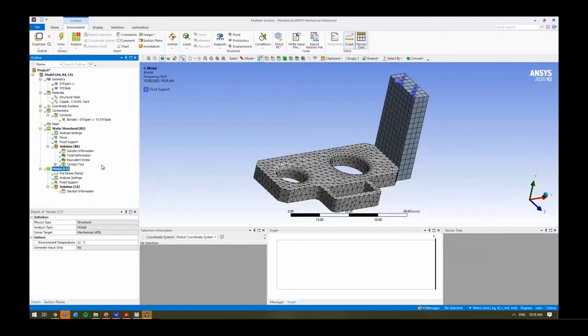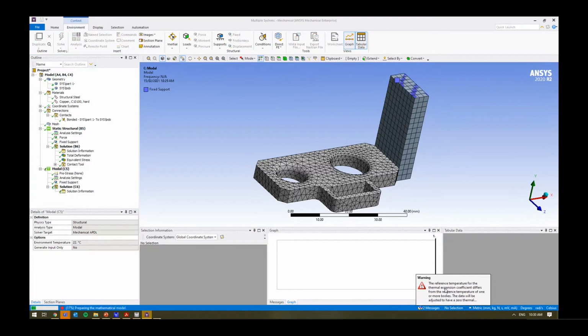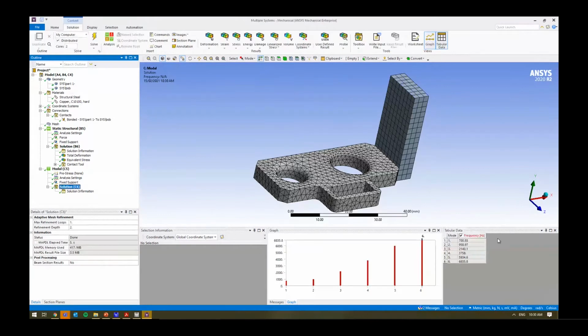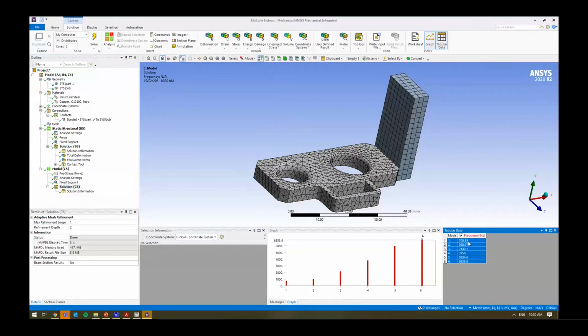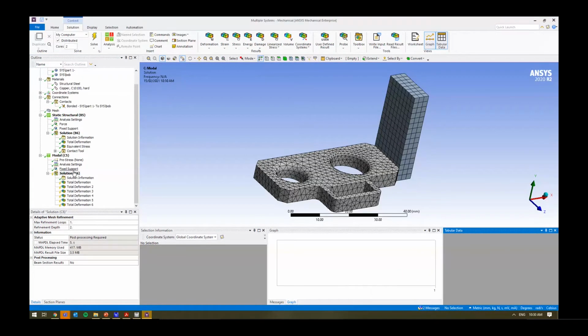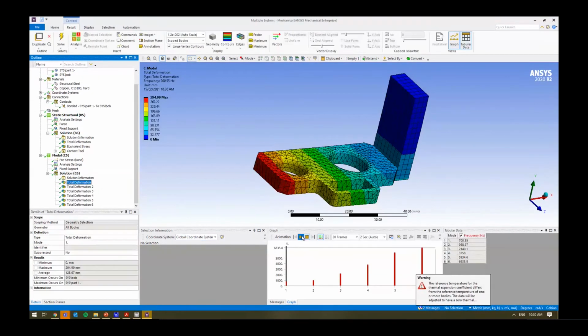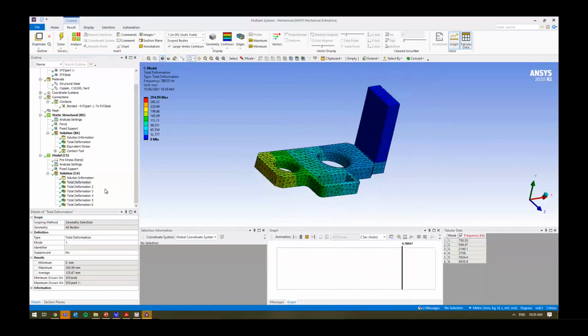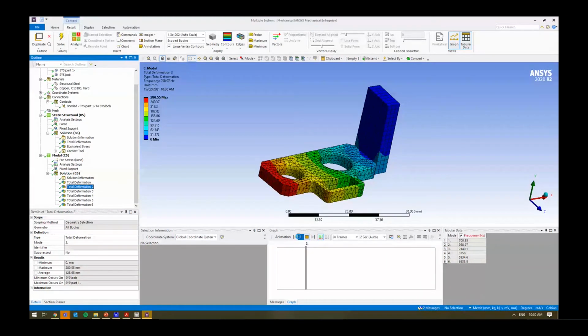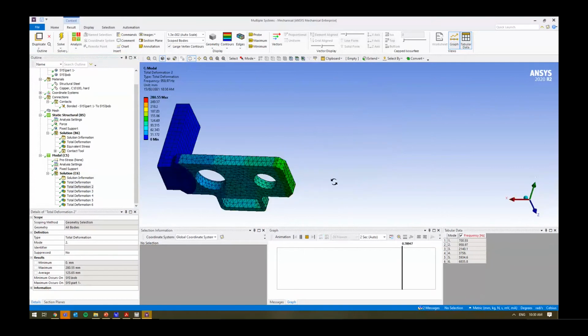We can drag over the fixed support. Let's just do a quick solve. Oh, I think I've got some. That's right. That's doing a quick solve for me. All right. We've got a couple of some frequencies here. We can then go in, create mode shapes for everything, evaluate, and we can start to have a look at what the different mode shapes might actually be, right? And what the animation looks like as well.